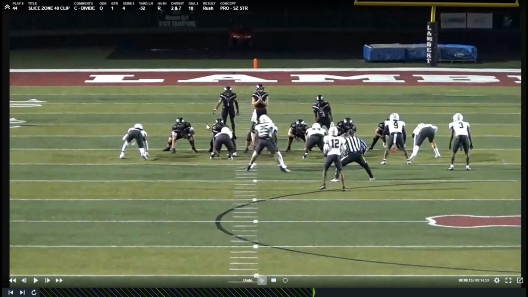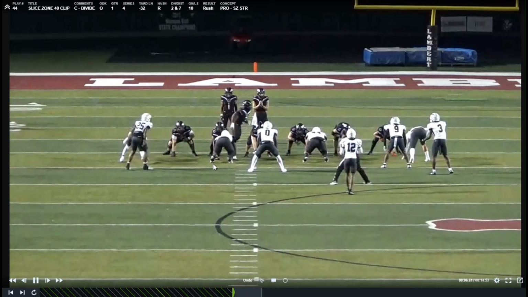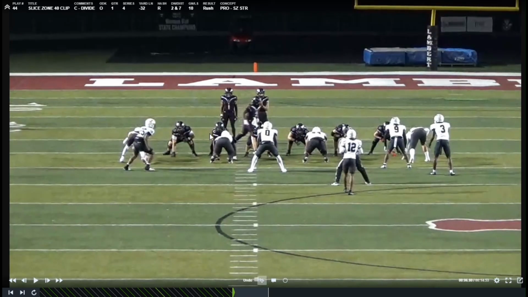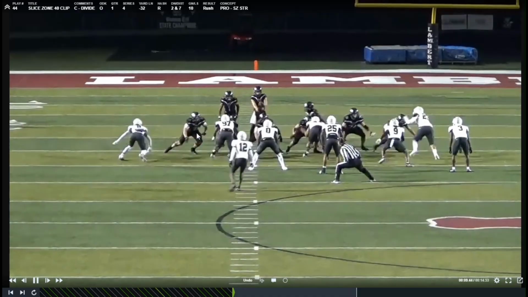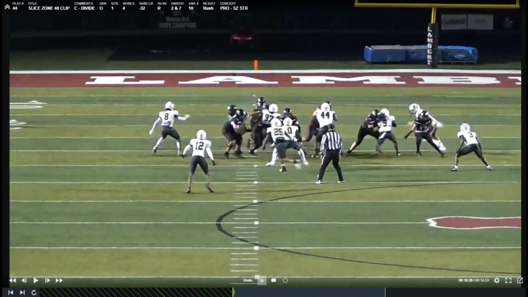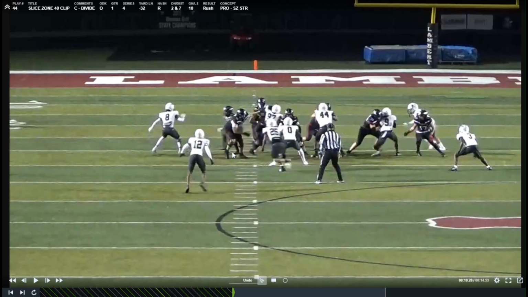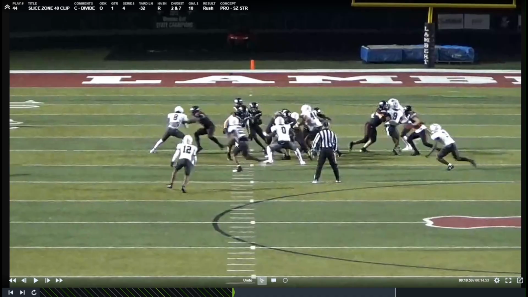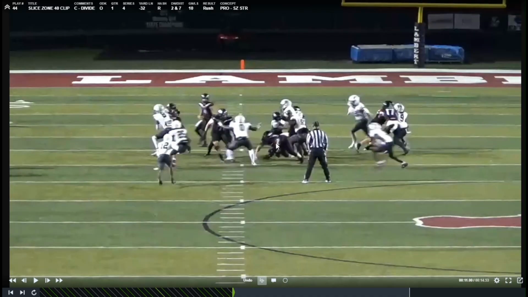Now, this backside combination is working to the backside backer, which at the beginning we know who the backside backer is, but they're playing a man scheme, and so that backside backer is going to leave and go across. When that happens, it doesn't automatically mean that the mic is the new backside backer, because the mic is standing in a true mic location directly over top of the center. So we need to be more patient working our combination. Once we get that displacement, don't immediately think that the mic is the guy that we've got to get to, because now our guy is coming back. And that's where we'd rather be at, right here on 25. Let the center work to 0 right there, and we'll end up being okay.